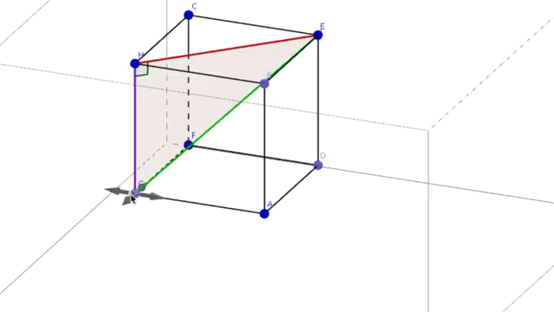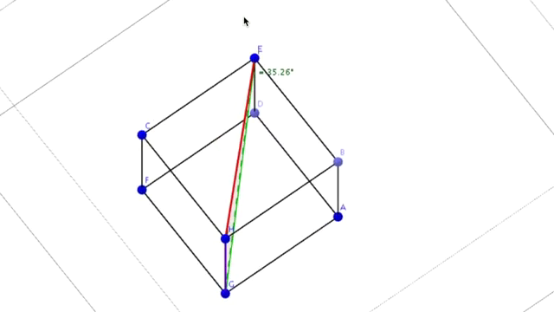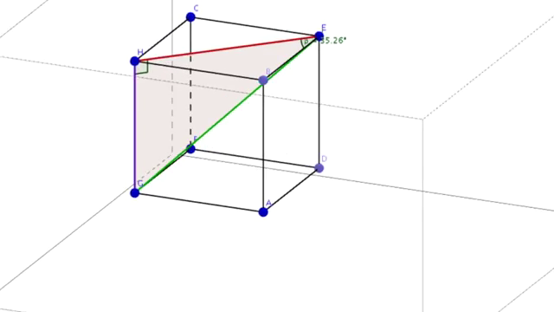Now, to find this purple length is really easy. It's just that side. So once you have those two sides, you've got the two legs of your triangle, and you could find this angle by using tangent, right? You could set up tangent of this angle is this side over this side, and then you could do inverse tangent to both sides, and you get this value. And I don't know if you can see that, but 35.26 degrees is that angle.